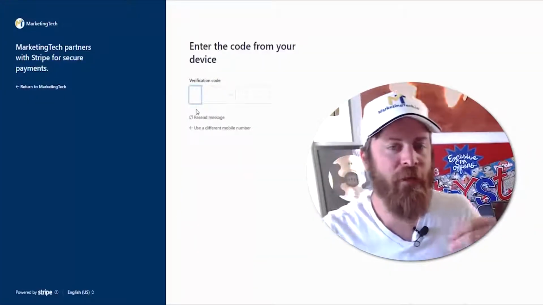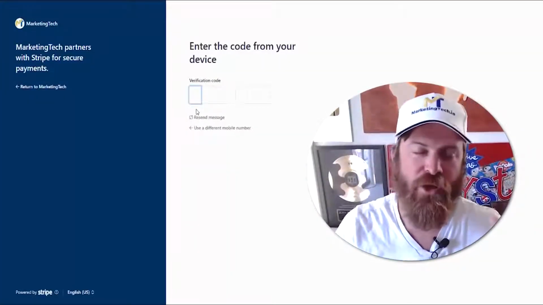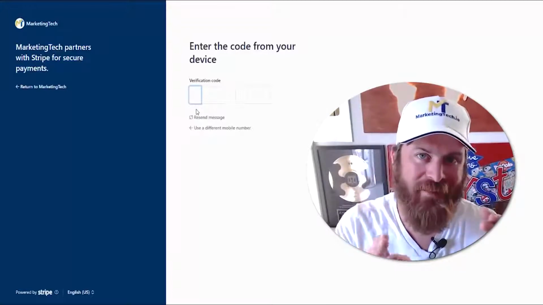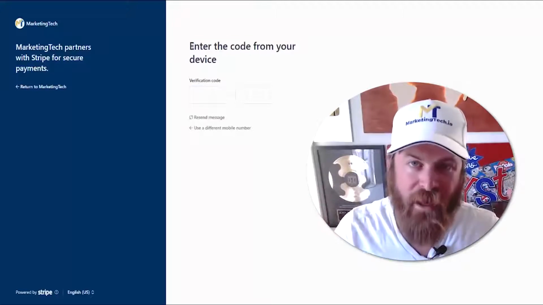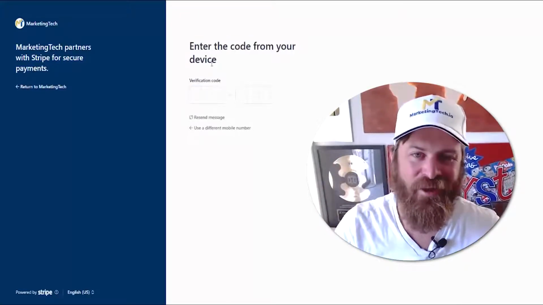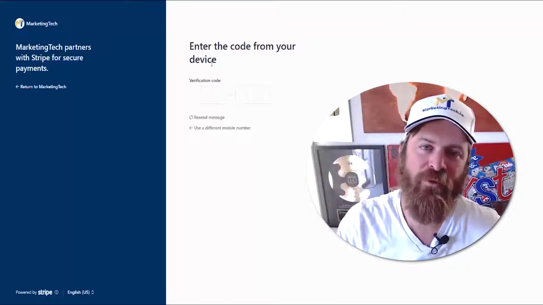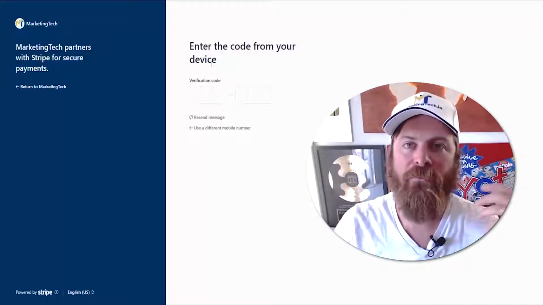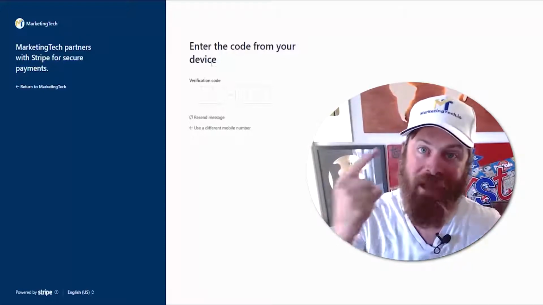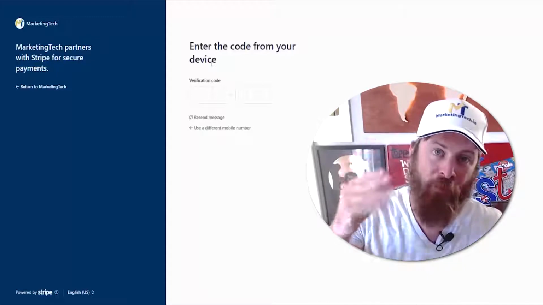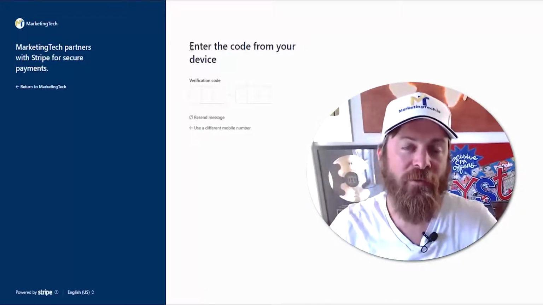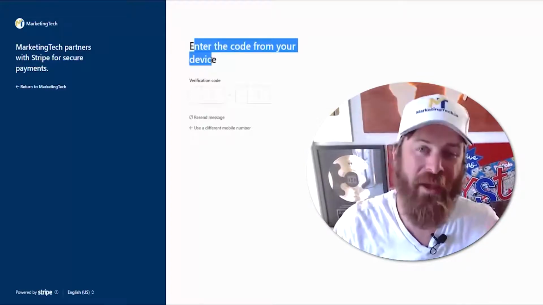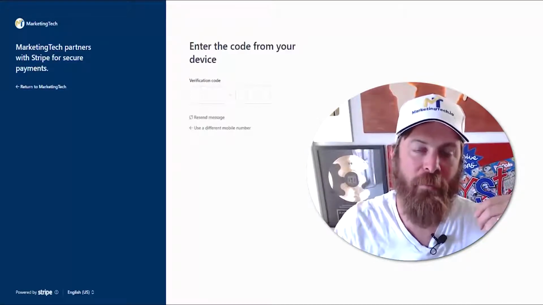You'll need to complete various steps such as verification of your phone number to verify your identity to make sure you're not some sort of scammer using a fake name. And then it will ask you for your banking information, your account and your routing number, so that we can send ACH transfers to you monthly once you've started signing up clients. Okay, and also just so you can sign up clients and collect payment from them.